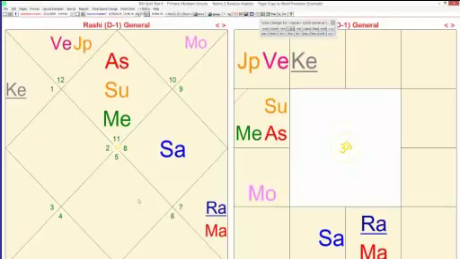Claudia has a comment. I was referring to the separate tables that we get from the drop-down menus for the Varshafal charts, the ones that say Year Lords, Sahams, Planet Arudas, etc. Right, they're all there. They're tables, so whatever you point the tables at. Like if we want to put the Year Lords, we can click here, go to tables, and then go to Varsheshwara, Year Lord. So that's the year lord for 2014 for Abraham Lincoln, and if you click these buttons it will increase the year to 2015.